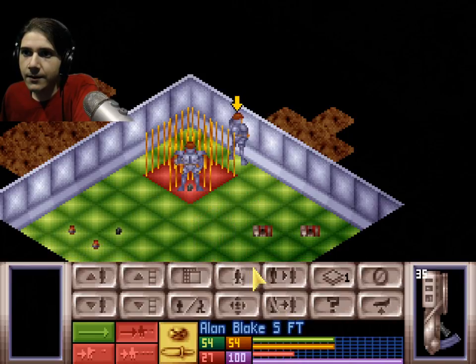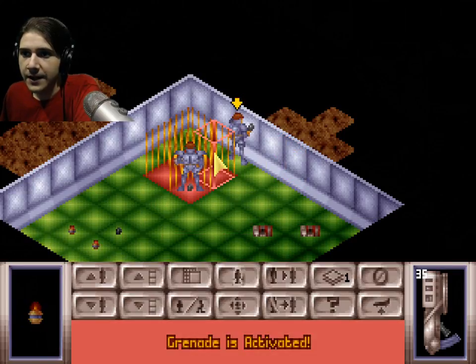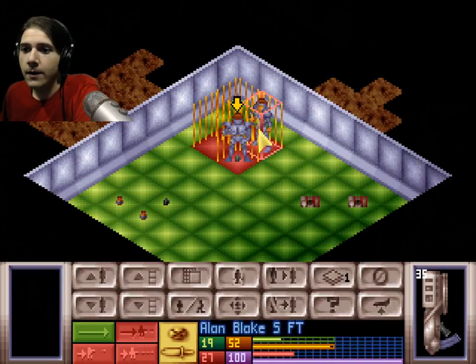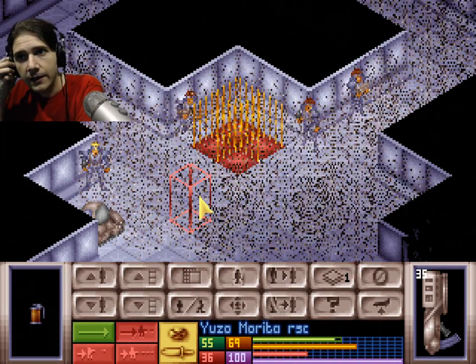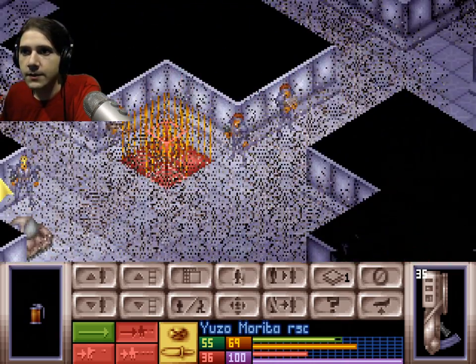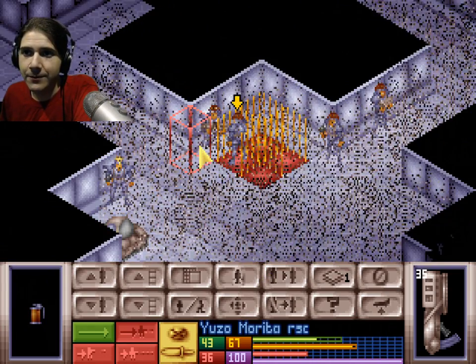Alright, Alan Blake, you've got another proxy. Go ahead and prime it, and stay up here for now. Yuzo, are you the guy below? Wait, is that you? Or, oh, I was getting you confused with the other guy in the other situation. Okay, that makes sense. Go ahead and put on your smoky, and then I guess just put it. I'm a little afraid of what's down the hall. Okay, the movement command works like that. I didn't mean to do that, but that works.